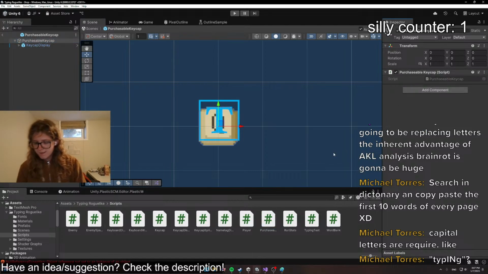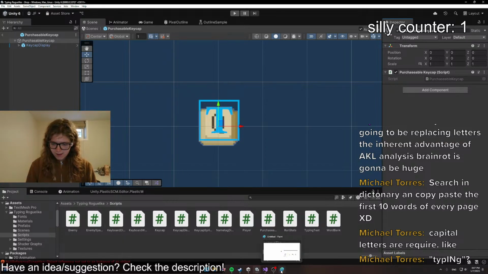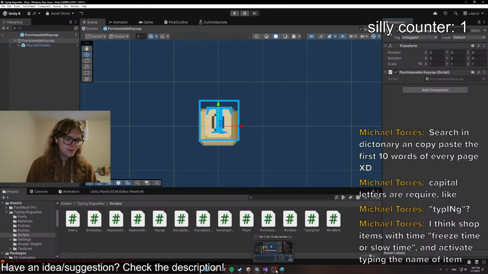Add that here. Okay. So, a purchasable keycap. I think shop items with time, freeze time, or slow time, and activate by typing the name of the item. Are you saying it would be like an ability, and then you type the ability's word to cast it as a spell?